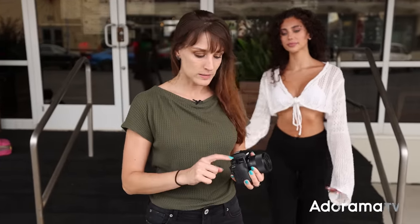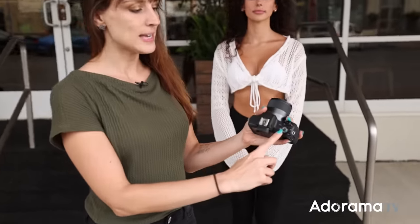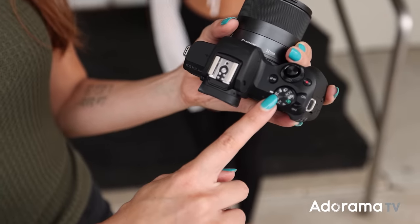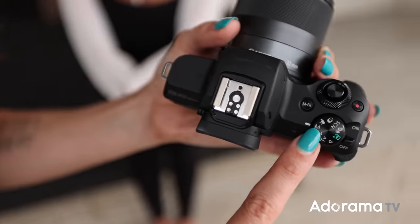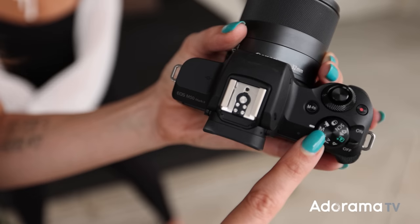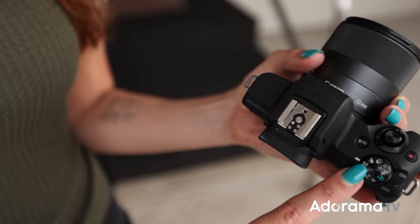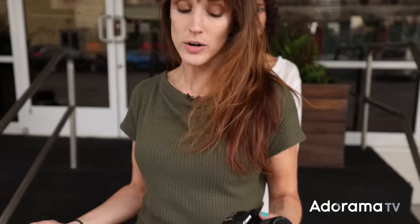So here's my thought pattern behind manual. One, turn it on manual, obviously. That's the M function — or maybe not so obviously, sorry to assume that — but that's the M button right here. The second thing you want to do when you're trying to learn how to master your manual settings is to get into easy lighting conditions. Now that's what we have right here.